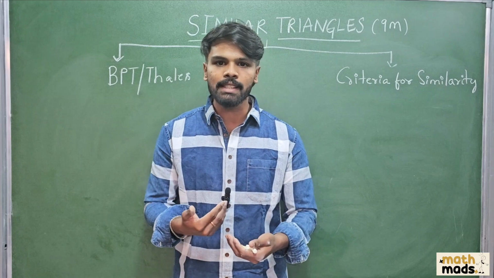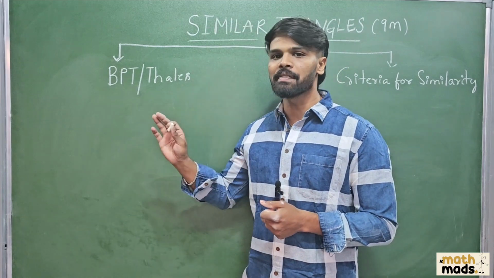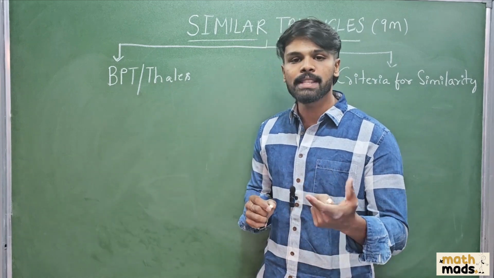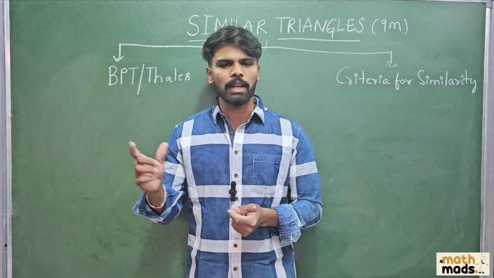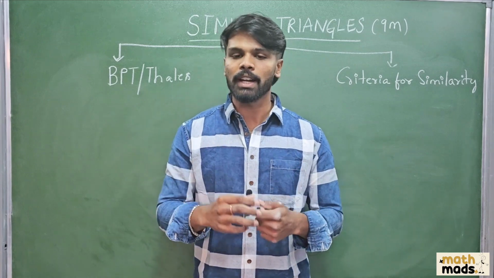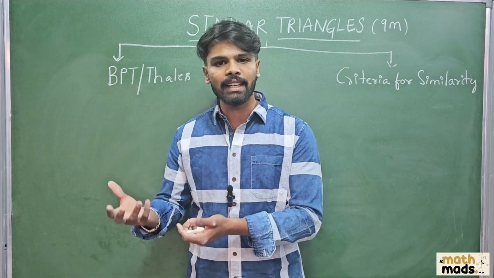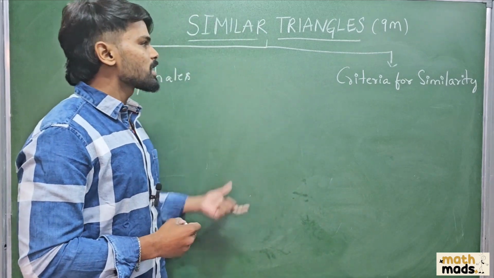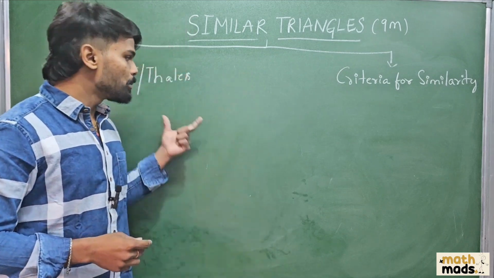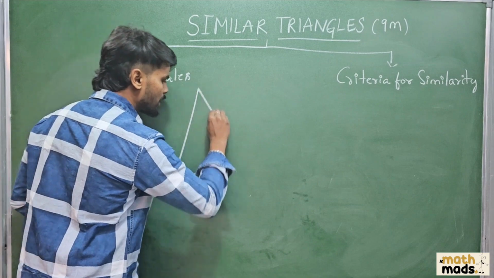So with these 3 things, let us try to study the first important and the most significant thing in this chapter, that is basic proportionality theorem or Thales theorem. Now in a theorem, the statement is very important. I don't know how you try to remember it or whether you learn it by heart. If you're not getting it mathematically, try to build a story around it. Now we are studying the similar triangles chapter and basic proportionality theorem is a theorem in this chapter. So obviously we will need a triangle.